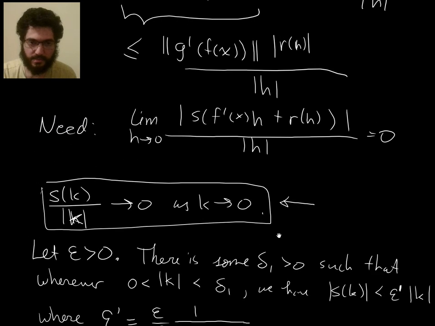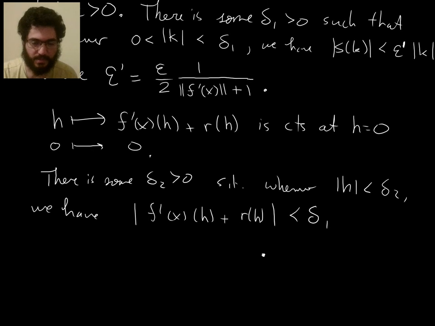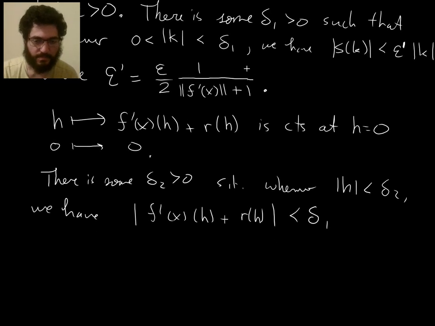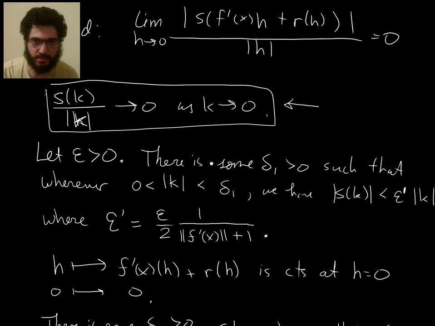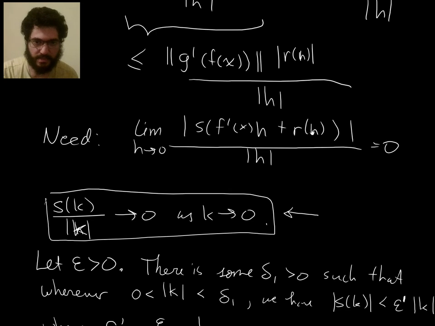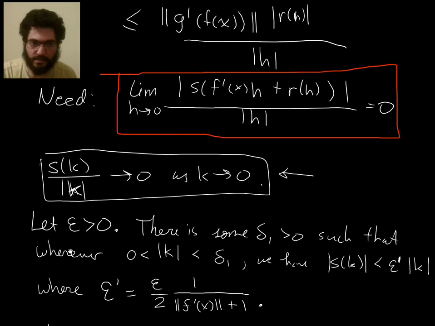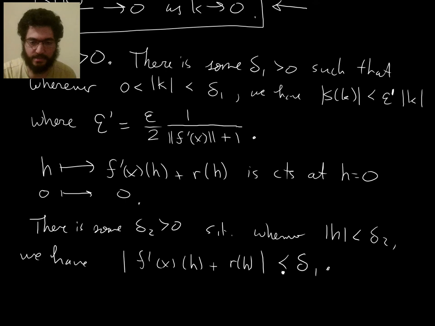Okay, so that's looking pretty good. Let's see where that gets us. So maybe this delta, remember the goal was to prove the limit statement over here. This was our goal. So maybe that delta is a sufficient response to this epsilon in order to prove this limit statement over here. So let's try.